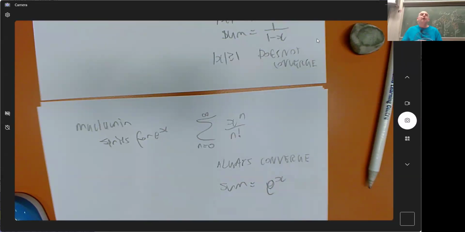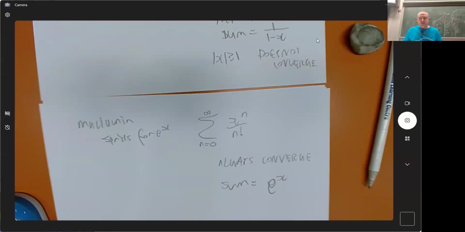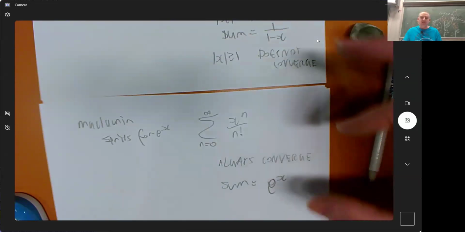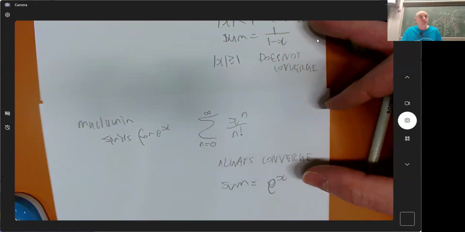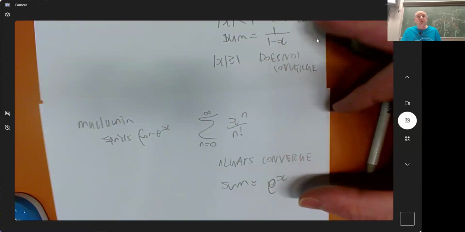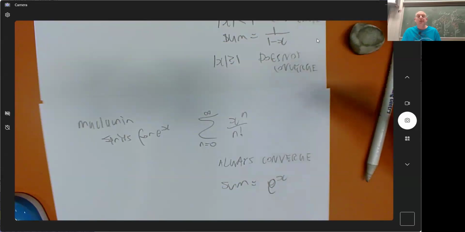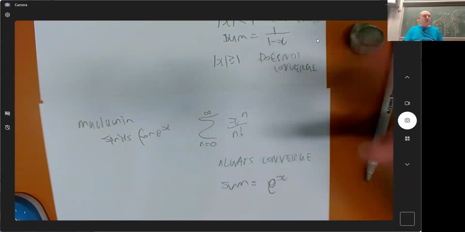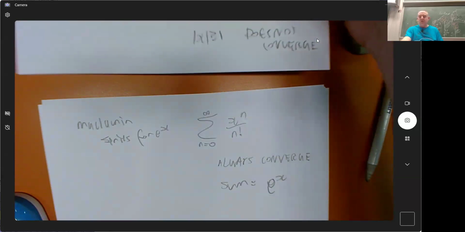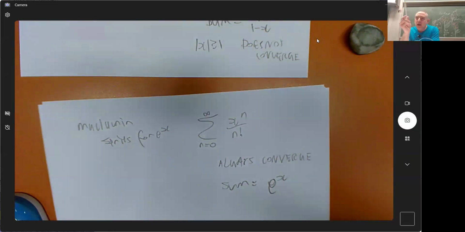So if some maths lecturer gives you a question that says, what is the value of this series, as in what is the sum, then it must be one of these two, or you wouldn't know. Because these are the only two that they've told you what the total value is. Unless they have separately made you calculate a Taylor series for something, and then it might be that one. But these are the two. So if they just randomly give you one that says, what's the total, that's what it is.